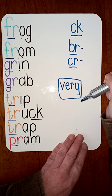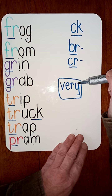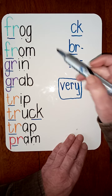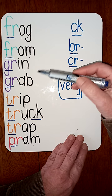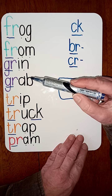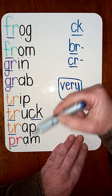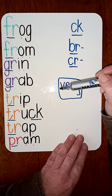You need to know them very well, so that they stick in your mind, and that when you come across them in reading, you know them as one word that you don't need to sound out. But I have shown you how to sound out these words with new sausage sounds. And if you come across these and you maybe forget how to do it, if you remember how to sound out properly, you will get to the word. So this is all to help you become super, super good readers.